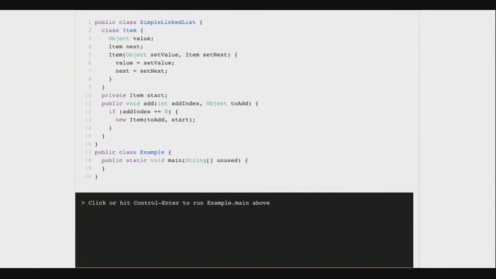New is gonna pass me back a reference to this new item. What do I need to do with it? Eventually, I want to be able to find this again, right? This is now the item that's the first item in the list. So where do I store a reference to that?